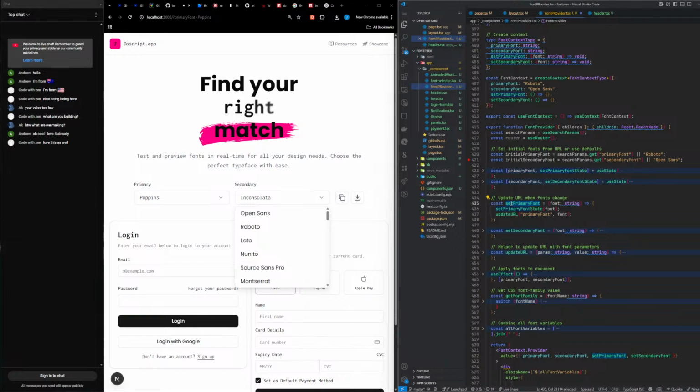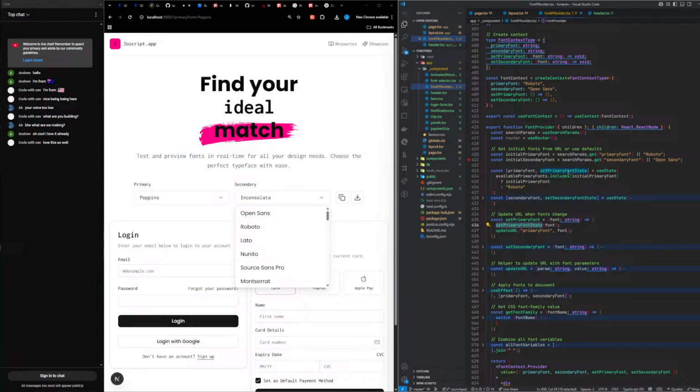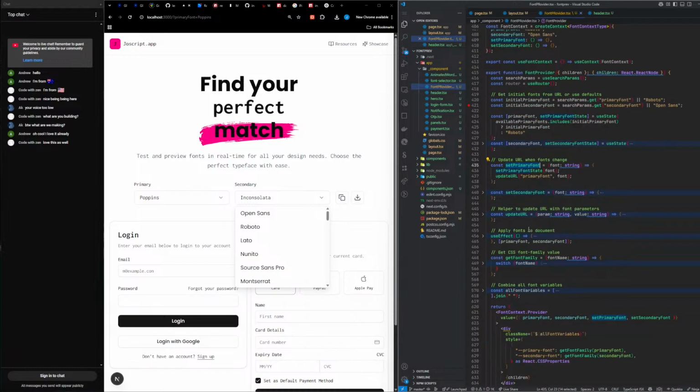So here, set primary font to whatever font. These are the set primary font state, which is the state right here. When we select a value, if it's included, it's going to use that value. We're calling this function and passing in whatever font was passed when they select this font.